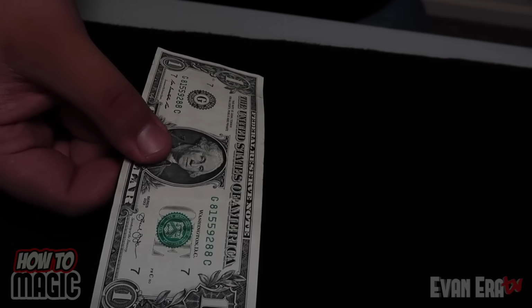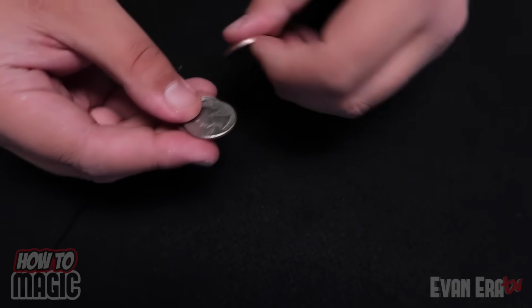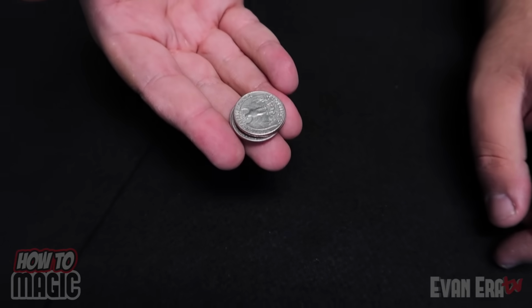Here is the secret behind the magic bill to coins trick. The secret to this money trick is a lot more simple than you might think. So all you need is 4 coins. You could even use as many as like 10 if you can conceal them all in your hand. You're gonna start out with those coins right here in your hand.